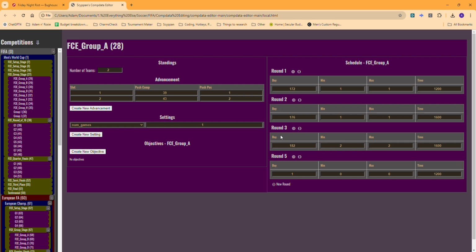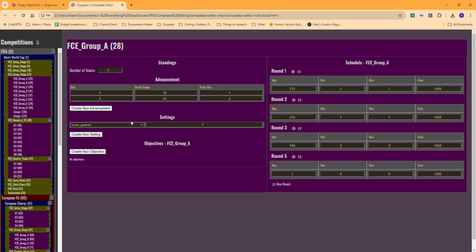Schedules: no more decrement round numbers. Okay.